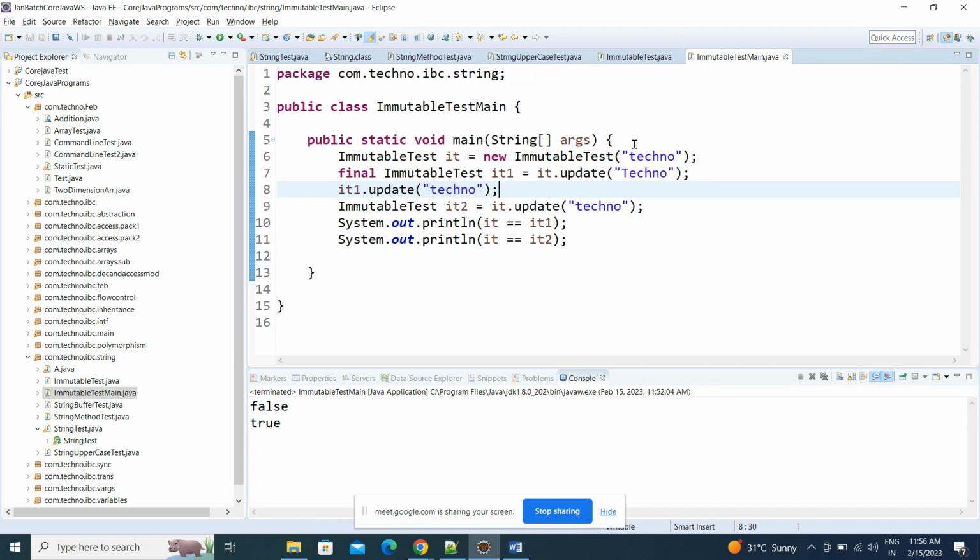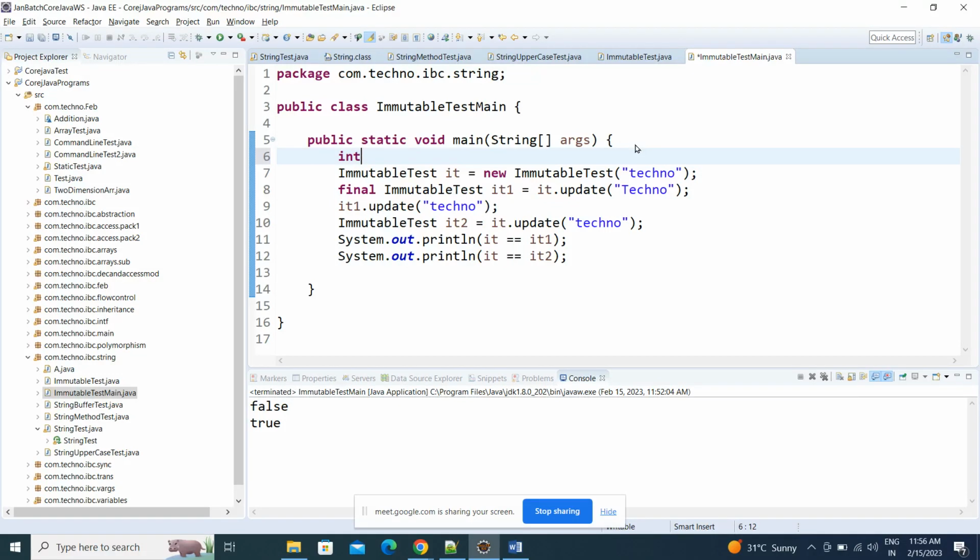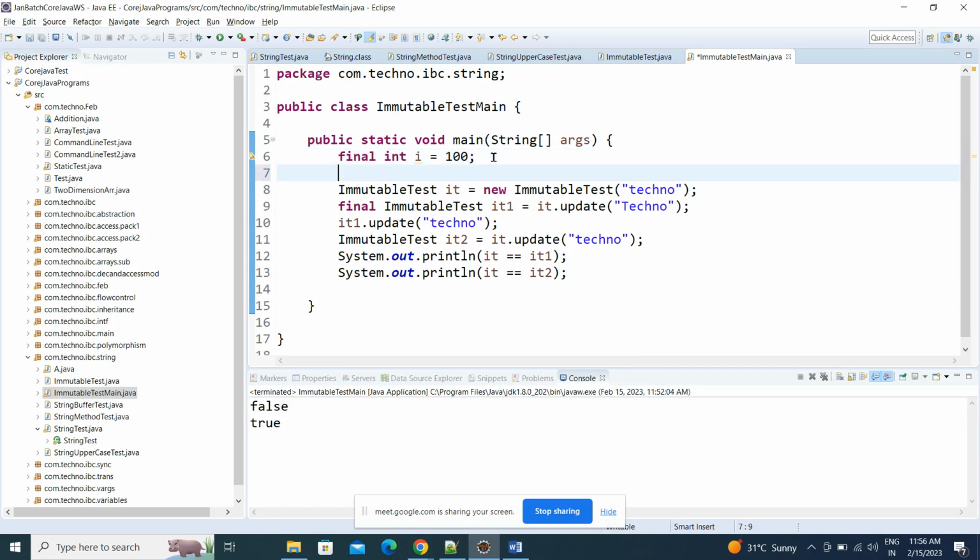If you have a variable, let's say int I equal to 100, and the variable is final, we can't reassign or alter it to 200.